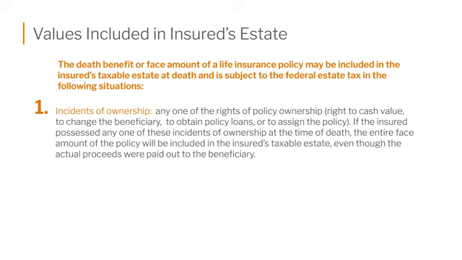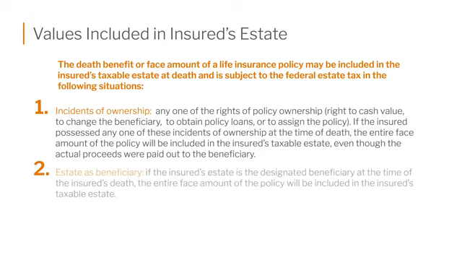Incidents of ownership. The estate as beneficiary: if the insured's estate is the designated beneficiary at the time of death, the entire face amount of the policy will be included in the insured's taxable estate because they actually named the estate as the beneficiary. So certainly it's an asset of your estate because your estate is named as the beneficiary. So basically, a similar kind of thing.